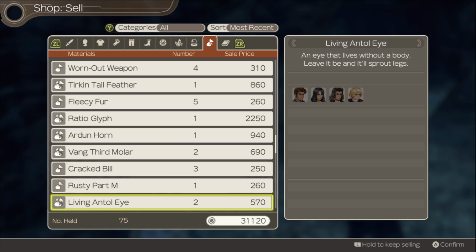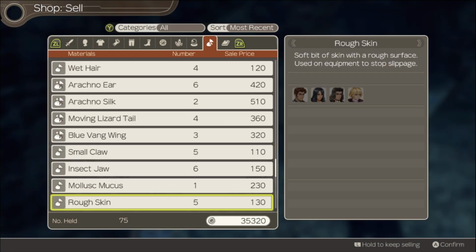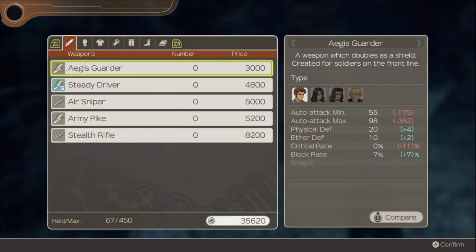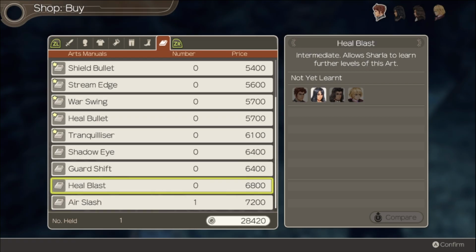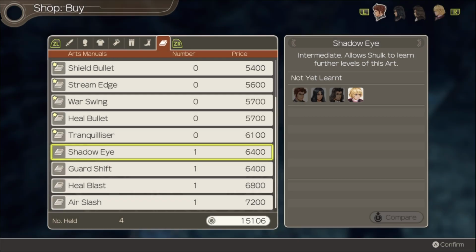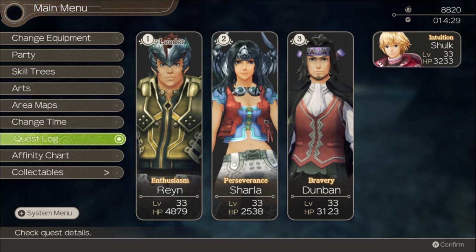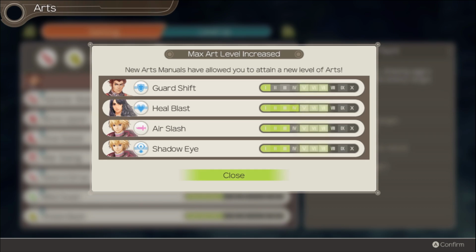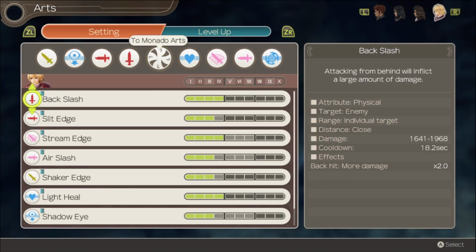The ratio glyph? Oh my god, guys. Ratio. Alright, I think this might be good. Okay, so I only needed four more. Okay. Heal Blast, Guard Shift, and Shadow Eye. Nice, nice, nice. So sweet. Now Charlotte's gonna be healing even more. Schultz's gonna be air slashing even more. It's a good day to be alive, guys.